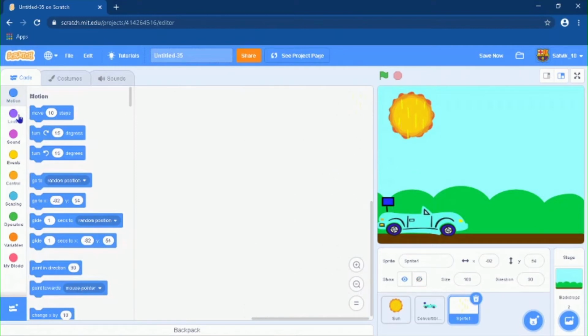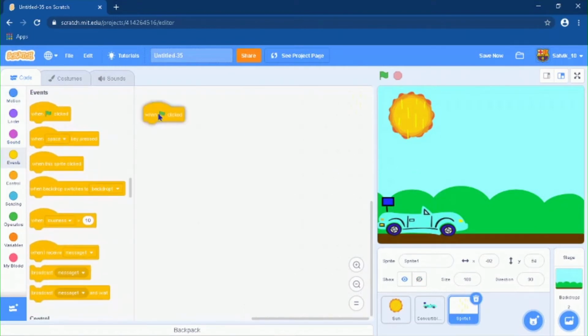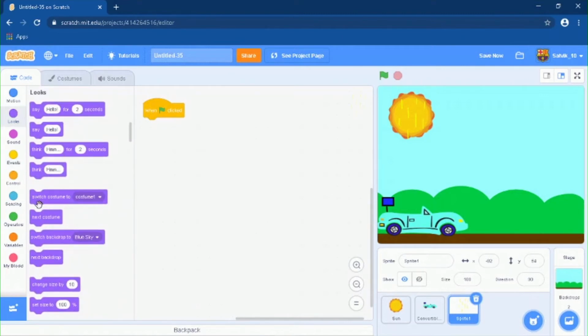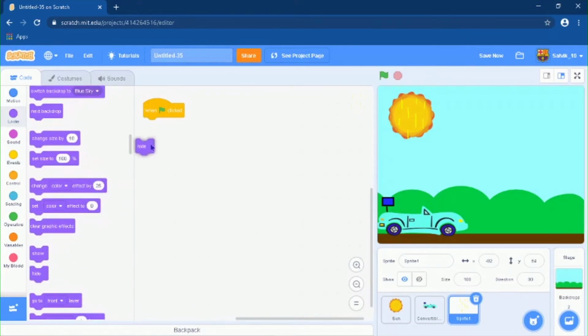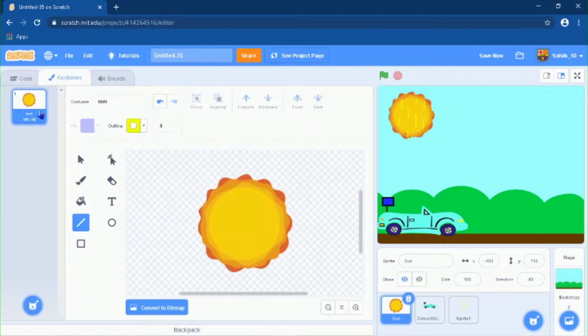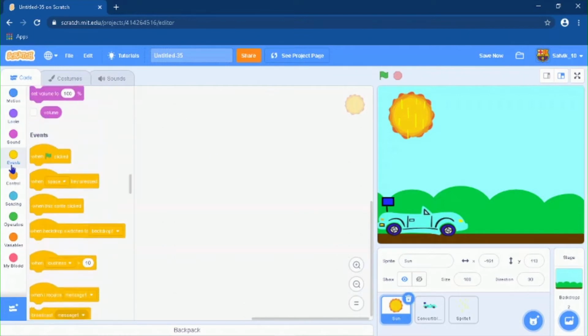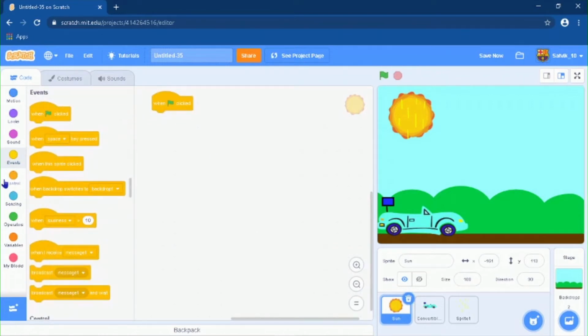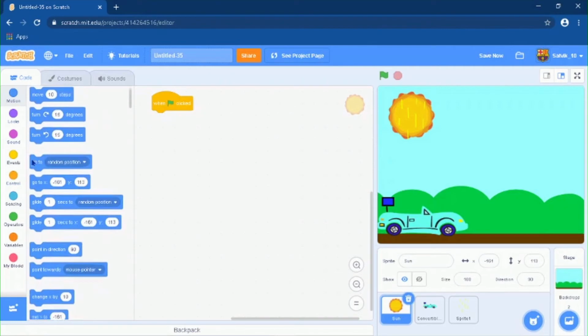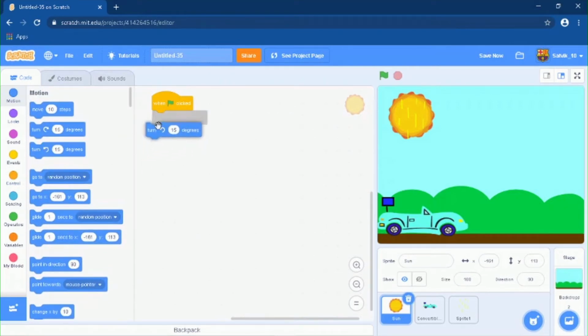So first of all, you're just gonna code this real quick. Whenever green flag is clicked, you're gonna make it hide. Okay. Now go to your sun, and for the costumes, actually no, you're just gonna go to the code and do when green flag is clicked. It's gonna turn a bit, so it'll be like it's moving around.